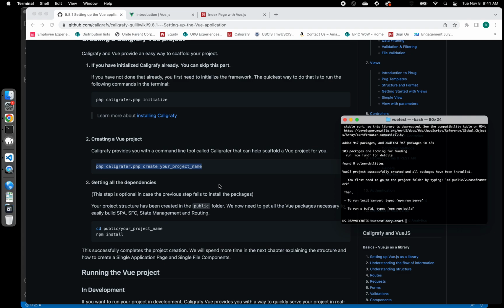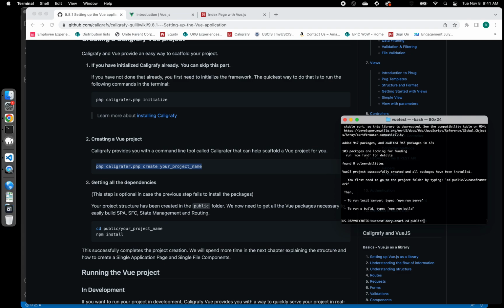The reason for it is that a local server is going to serve the HTML/JavaScript pages first, and then if you have any data model or any database that you created with Caligraphy PHP, you would interact with it using APIs and using REST APIs and using the ability of Caligraphy to give you the APIs out of the box. So that's how the connection between the two happens, despite the fact that they're both in the same structure. So let's go ahead and run the local server.